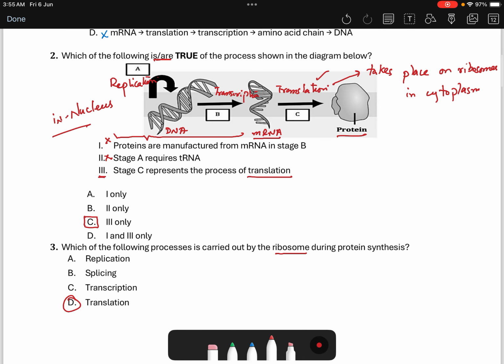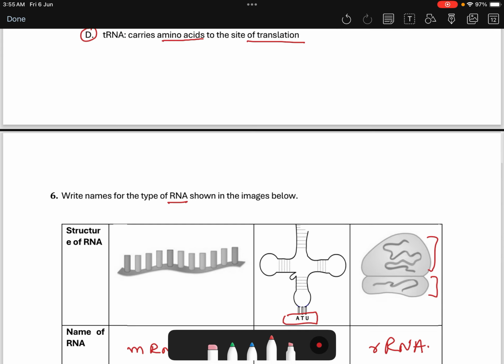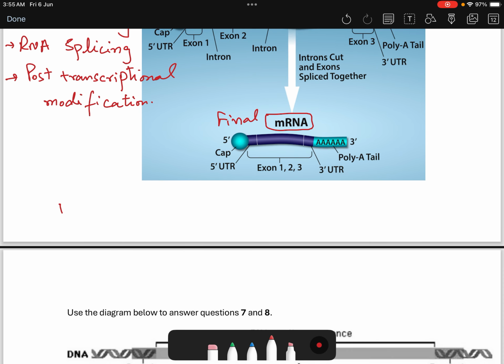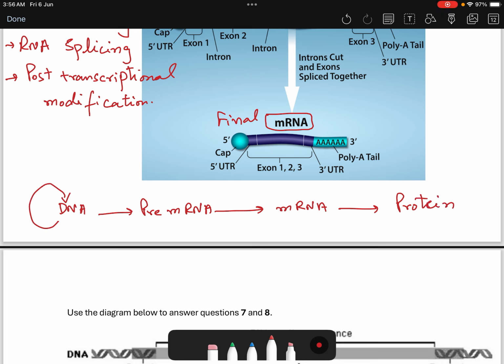So normally this central dogma, it looks like this. Okay, where I write? Okay, I can write here. So this is DNA. It converts into pre-mRNA. This pre-mRNA converts into mRNA. This mRNA converts into protein. And the DNA can make its own copies. We have all the same steps. So here it is replication.